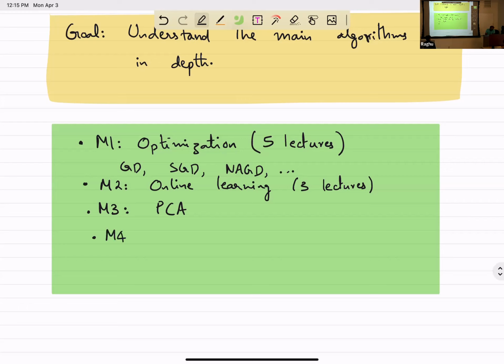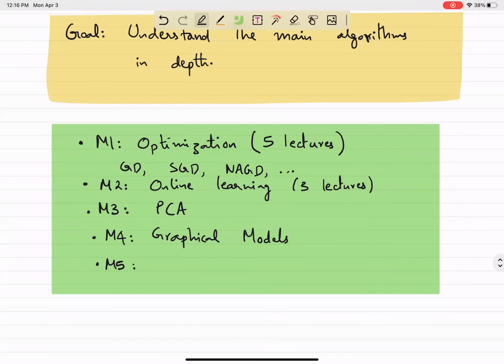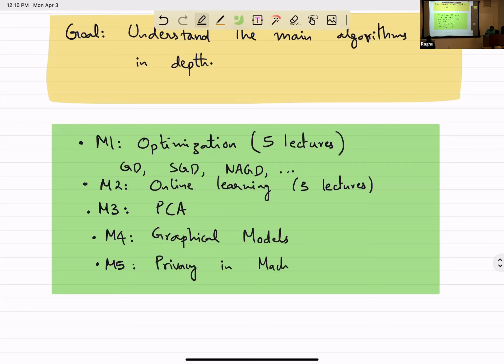The last 2 are usually somewhat amenable to choice and sometimes I change them depending on interest. Last year I covered what we call graphical models, which are important in various applied sciences fields, and then privacy considerations.